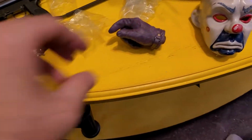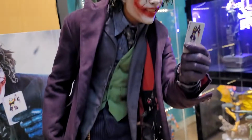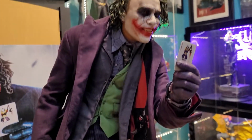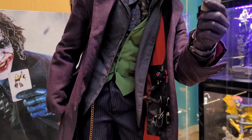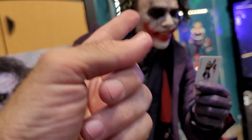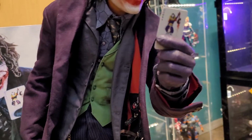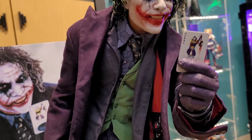One thing that is different about this than any other statue that I've ever had is that the hands and the portrait are actually plastic. It feels like a hard plastic instead of being polystone. The eyes do move. I'd have to take the head out. There's a little button in there so that the eyes can move around like on a Hot Toys figure, which is cool. I don't really know if I need to mess with it too much. It looks pretty good already.